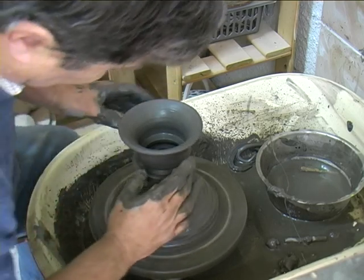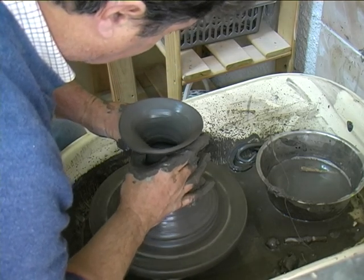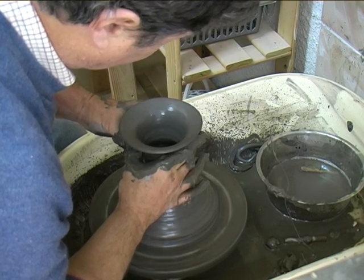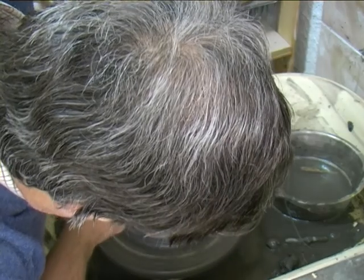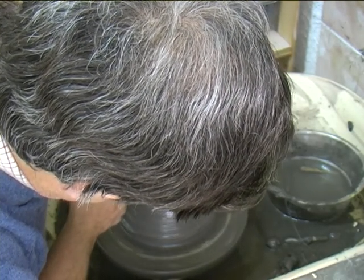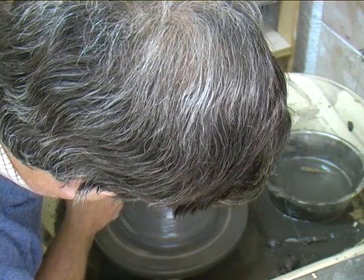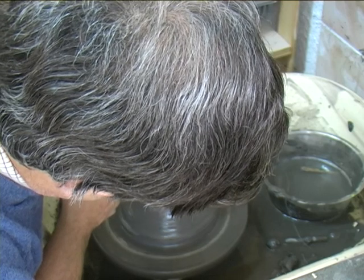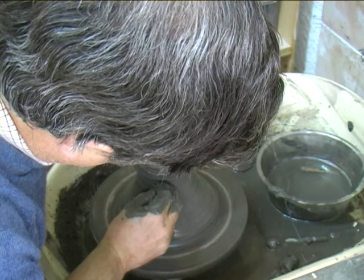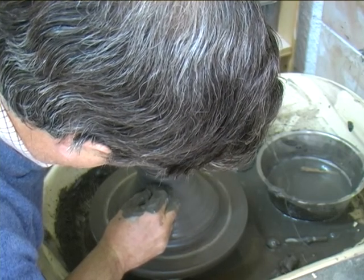Now, this part becomes a bit wider, so I'm going to narrow that down again and get it level. Throw it into the base of the bowl. If we keep our hands still, the clay should follow. So you see, I brought that back into centre now. I'll do the same down here, just bring that in and outward.